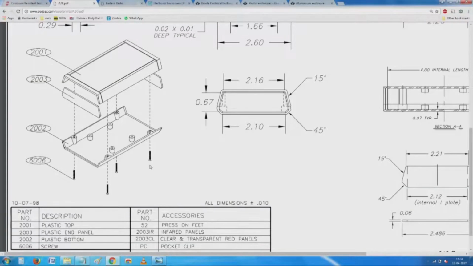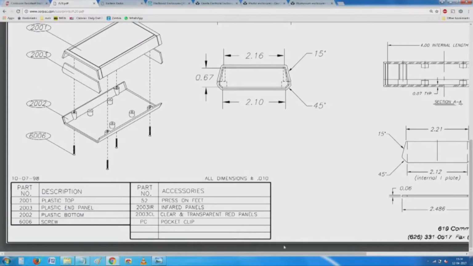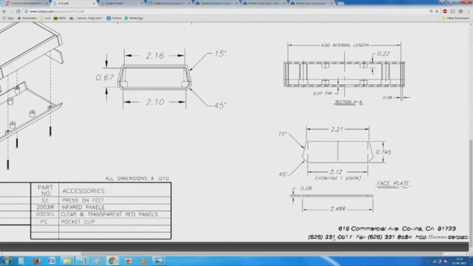So, all you need to do is probably look at the catalog and then see which one of them is suitable. So, this is, as I said, three-quarters of an inch, and this across is a 2.5 inch wide enclosure, and length is around 4 inches. So, this is typically a small thing which you can use for any of these small enclosures.